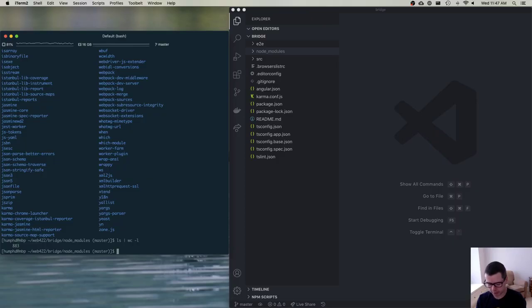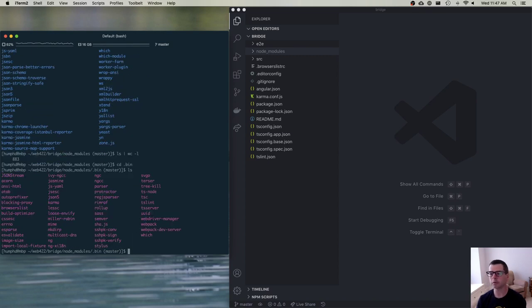The other thing to note about what's installed in node modules is that inside the .bin directory, you have a bunch of executables. So these are various scripts that can be run and things that will be run by parts of the build system. So for example, we've got Webpack here, TSC, the TypeScript compiler, TSLint, the TypeScript linting tool, etc. So whenever our scripts need to interact with any of these binaries, any of these executable scripts, they're all in here.